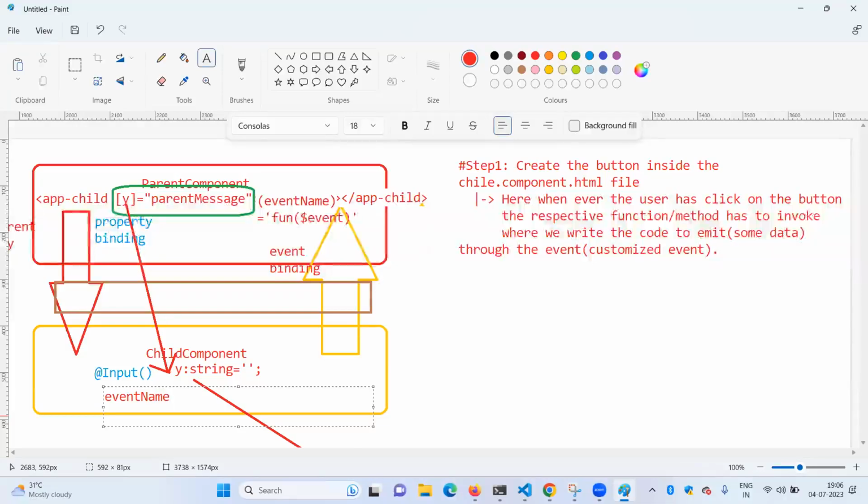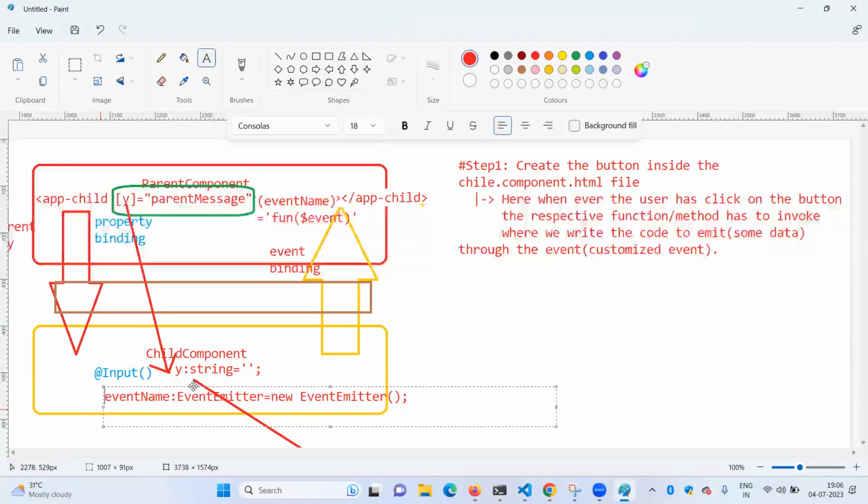Event name of type event emitter. You are creating the event emitter explicitly. Why are you creating this event? So that whenever the parent wants to receive this data, the parent can receive this data through this event here.